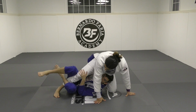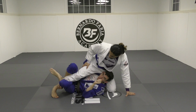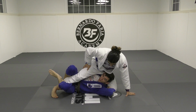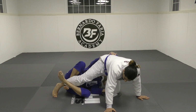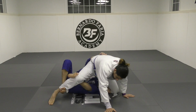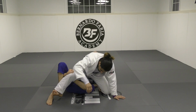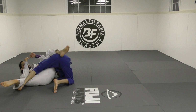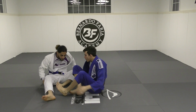I'm here in the deep half, defending myself, right? I start to get this hook in. I like to control the deep half like this a lot. I make this awkward grip here with my palm up, and then I'm going to shuck as I extend like so. Okay? Now, if he starts to come back on me, I bring this hook in. He sits back. I extend this way, and I get the leg drag. So that's another thing I like to do from the deep half guard.